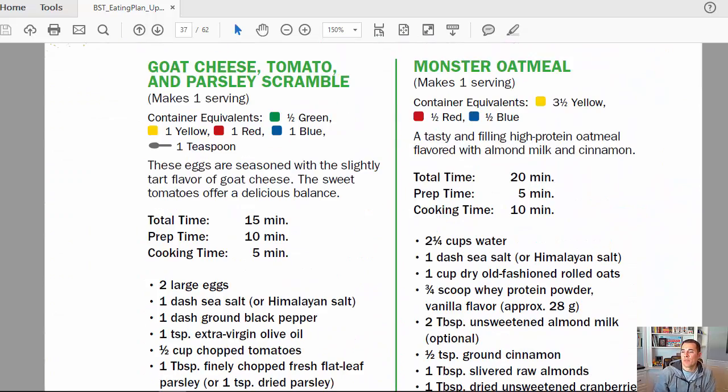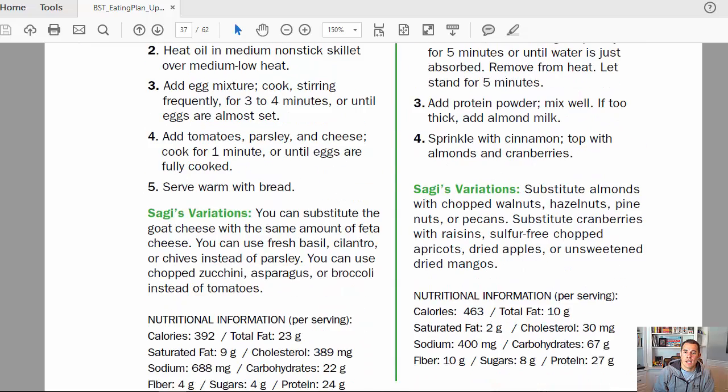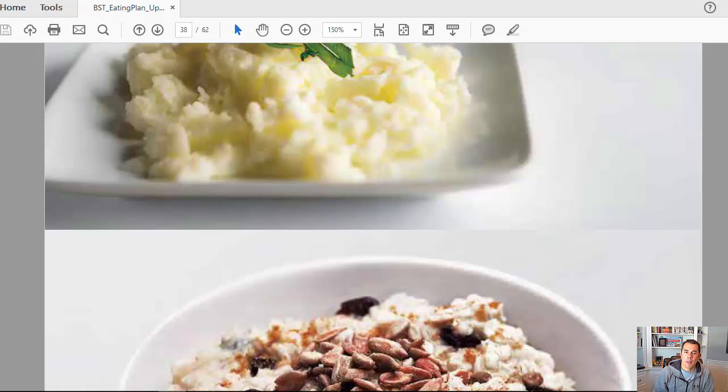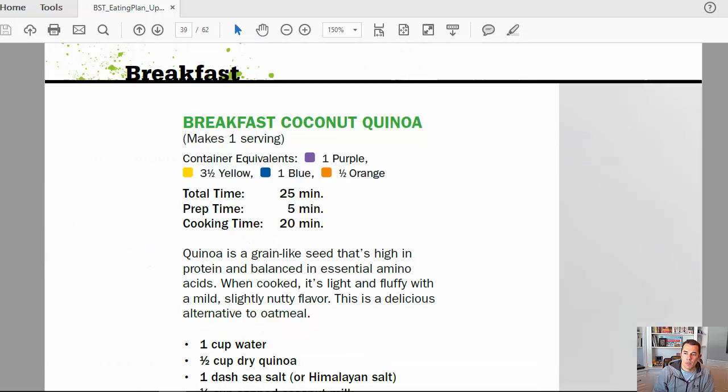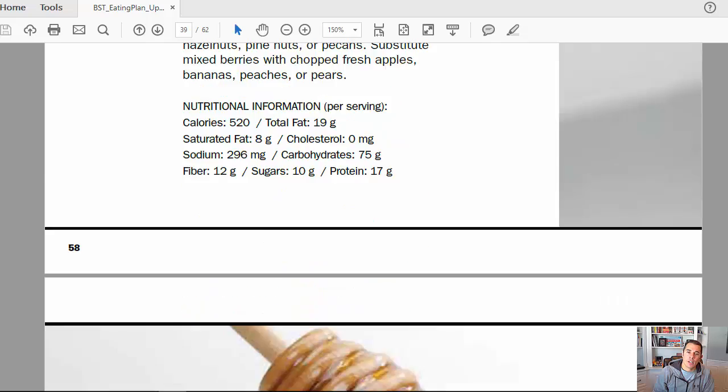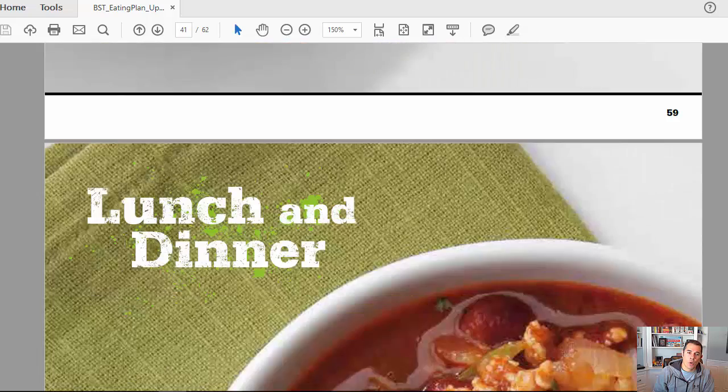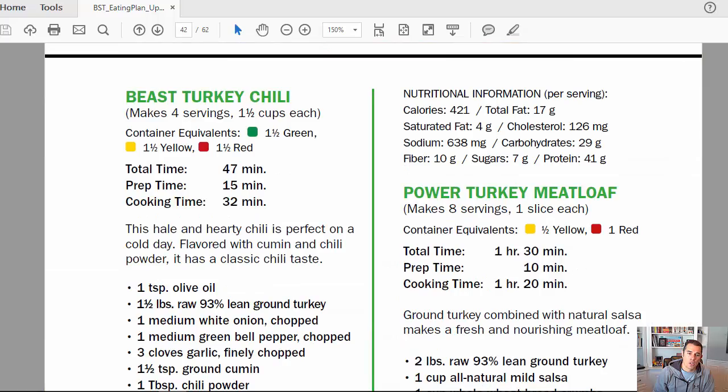So as you can see, it's very simple to go ahead and get going with Body Beast. You'll know what to eat, you know how to keep track of your portions, you know what workout to do on what day, and you'll also get recipes for breakfast, lunch, dinner, snacks, everything that you want. This is one of my favorites here. My wife makes this Beast chili, and she makes enough of it that it'll last me for the whole week.